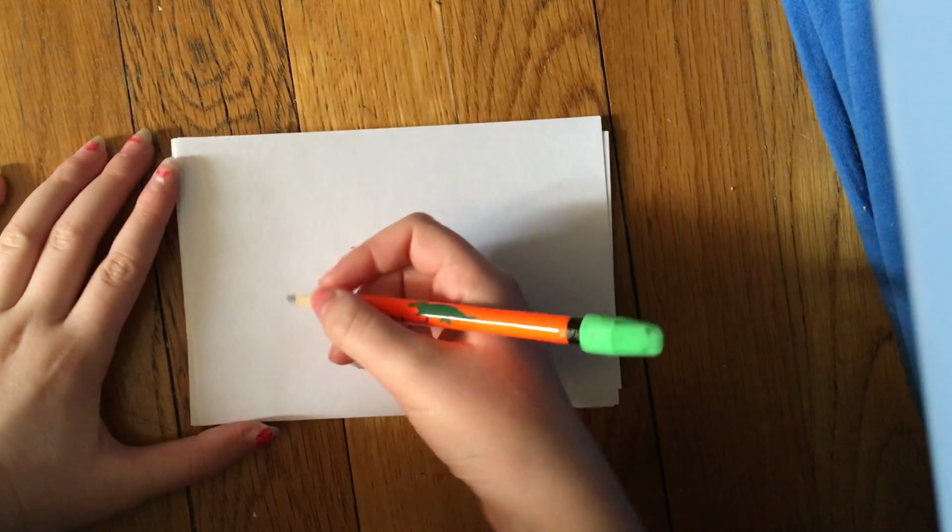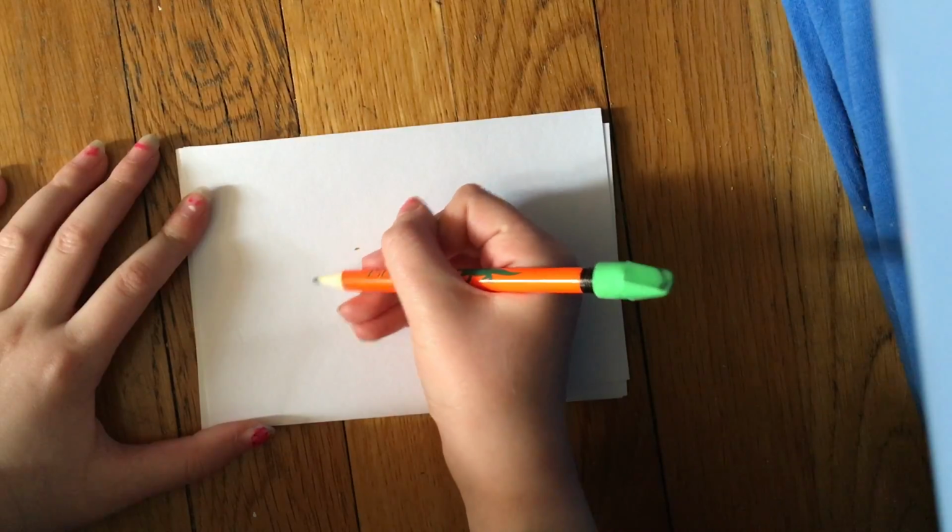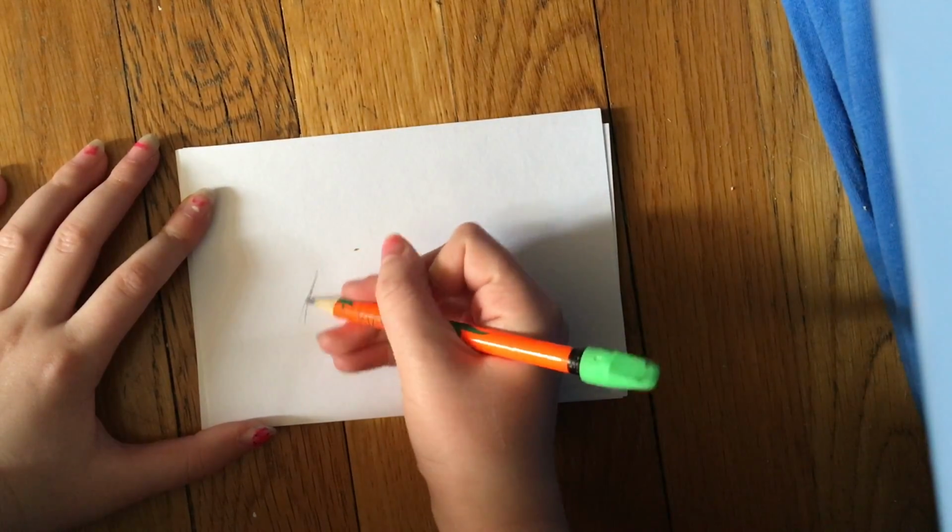Today I'm going to be showing you how to draw a cute croissant. So first we're going to draw a diagonal line here, like this.